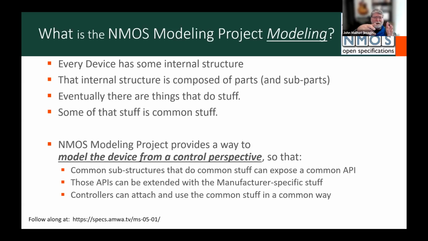So if we succeed, or when we succeed, the idea is that common substructures, something like a generic fader channel, could be exposed in a common API, and then that can be extended with vendor-specific stuff. So if my mixer has a bunch of extra controls in there, at least a controller that understands a generic mixer can see, oh, this is a fader channel, and I know what to do with that, even if it doesn't know what to do with the extra stuff. And this notion that a generic controller could find the generic parts and control them should be super powerful. I mean, that's the idea behind this activity, is that we're going to enable control in some more organized way.